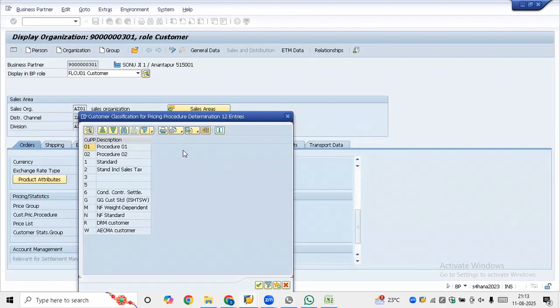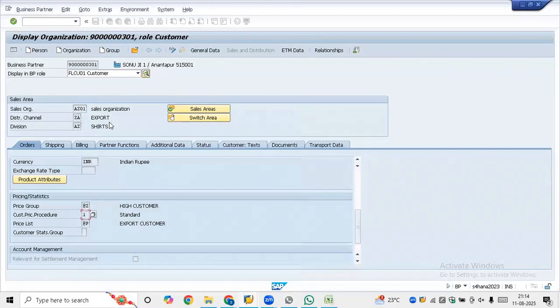But the config you can't change daily. See, if you want to change config, it's not so easy. It's not like you just go to it, double click, change the data and save. In regular SAP projects, if you want to do a config change, then you have to move transports. The transports also can't be moved whenever you like. It will be monthly once only. And it also requires all the justification, why you are doing that. So people will not play around with that. Customer master, anybody who has access can directly go and change here. It's just an option.